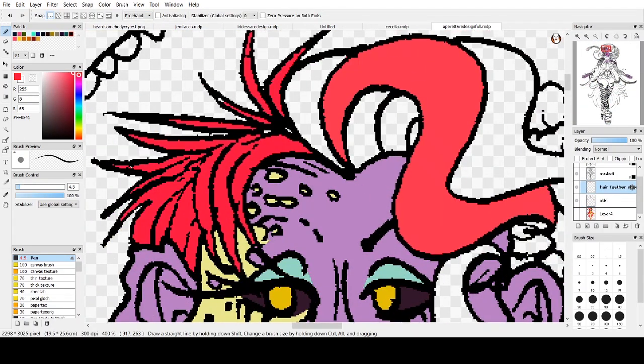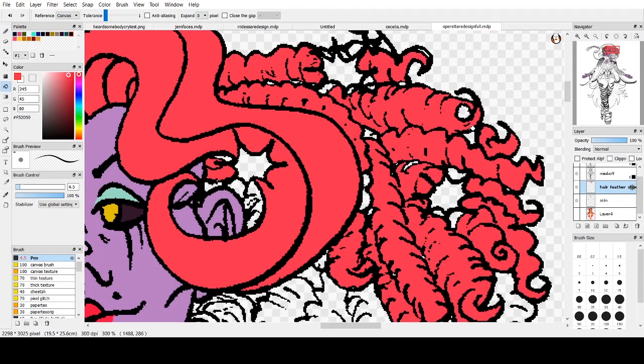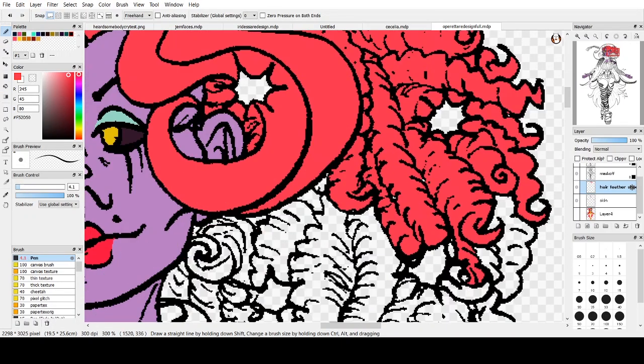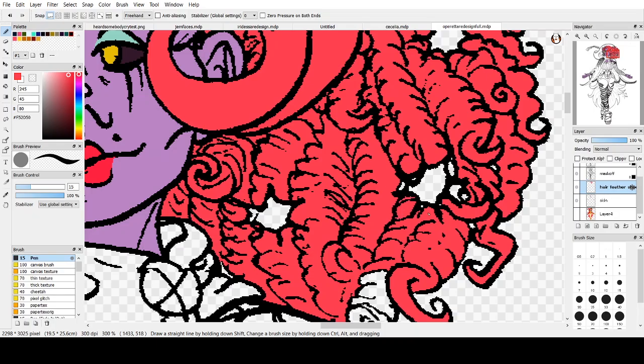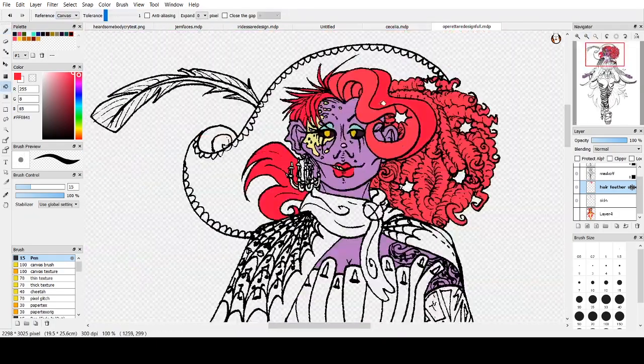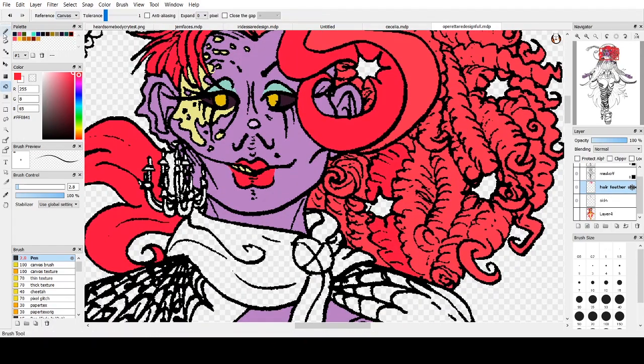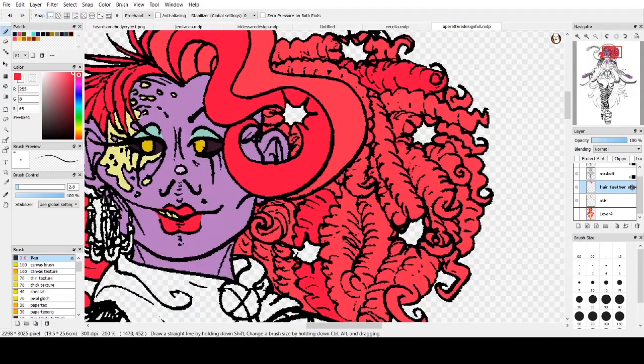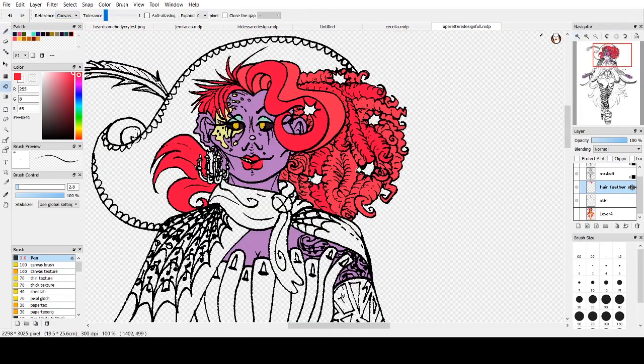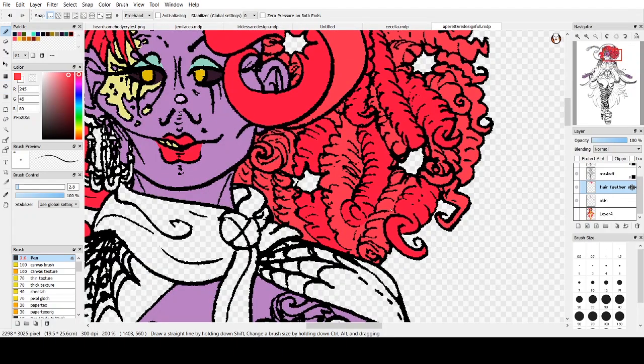And it's interesting that the different hair textures also ended up looking like an undercut, which I feel is another nice little reference to punk rock. So I'm just coloring in her hair here. I wanted it to be different colors on either side, but I feel like it ended up looking a little bit unbalanced, so I ended up having it just be a blend of this magenta and this salmon color.